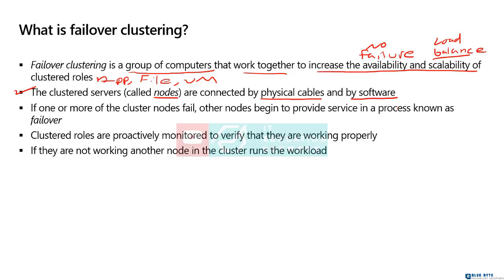Now, the software is actually the failover cluster feature that we load on the server. That is just built into the operating system. You just install that on all the servers. Now, with this, if one or more of your cluster nodes fail, the other nodes either begin or continue to process all your requests. So you could have one server fail, the other server now processes all your requests. We'll just say we have failed over to the other server.